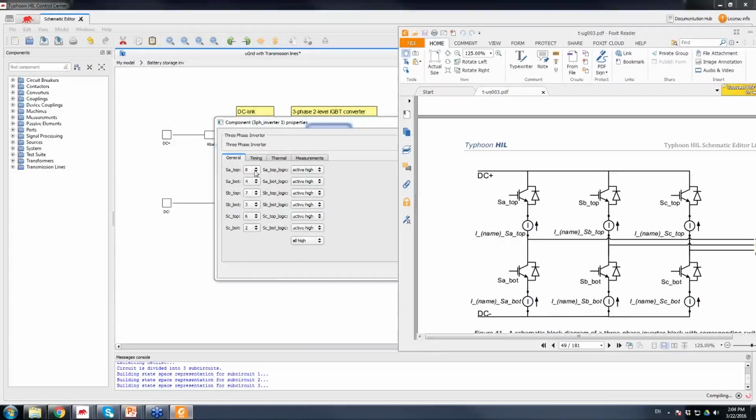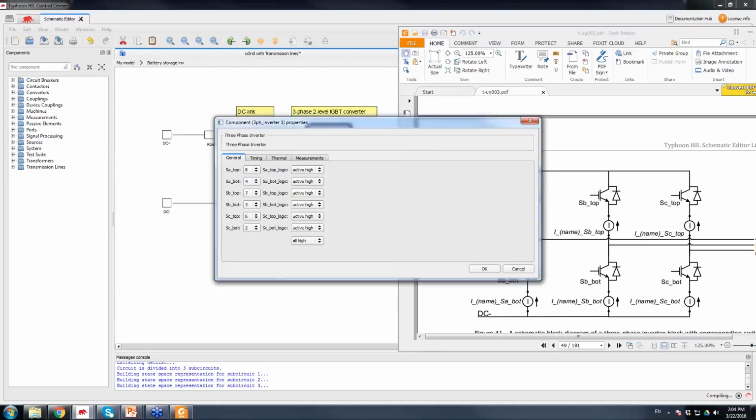Next to them, there is the number of the digital input you want to use to send the firing pulse or PWM signal from your controller to the HIL, to the simulation. And that's it. This is how you interface your controllers to the simulation.